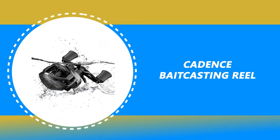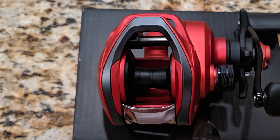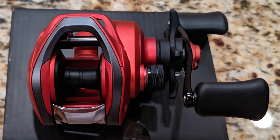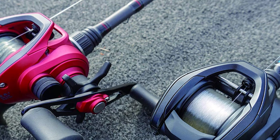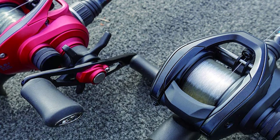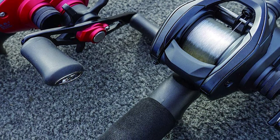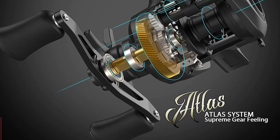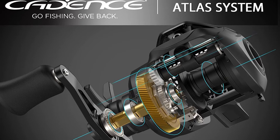Number 6: Cadence Baitcasting Reel. The baitcasting reel is available in a fast 6.6 gear ratio for faster retrieves, enabling you to fish efficiently and always keep the pressure on the fish while reeling them in. Elegant silver low-profile design baitcaster with super smooth high-speed line retrieve offers the ultimate fishing performance and more value than other brand baitcasters in its price range. This Cadence features a lightweight graphite frame and side plates with ergonomically designed smooth gear lines that greatly reduce friction. The palm-sized baitcaster provides a comfortable reel feel and reduces fatigue for all-day fishing.